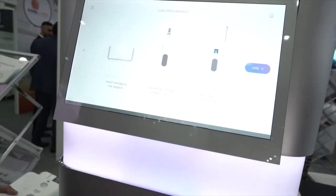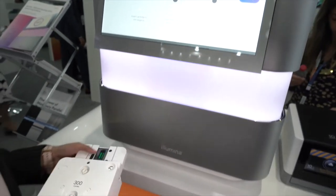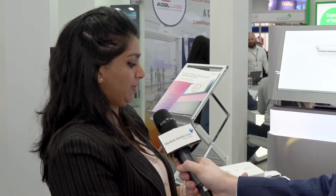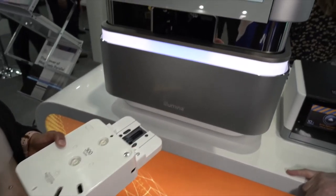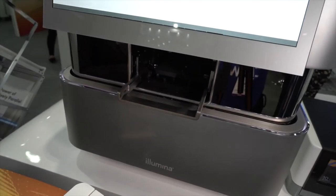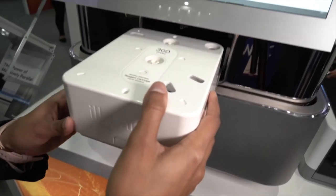It gives you a quick summary of what you need to do before you load your cartridge. This is your cartridge — Illumina has made it very easy. This is your reagent buffer and this is your flow cell. The flow cell is very important in sequencing; this is where all the DNA sequencing happens, just in this glass slide here. You put it in, load them together, and load it in.